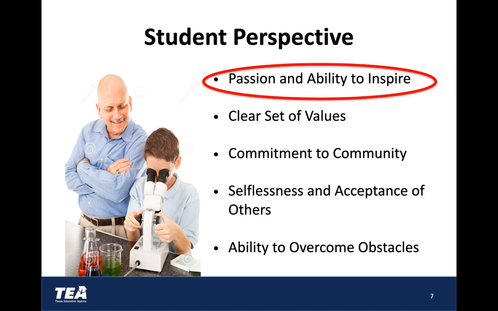What is interesting is that in the top poll of 50 adult Facebook readers of this study, the same qualities were mentioned as adults reflected on their own role models. The biggest difference was that adults did not rank commitment to community as high as the students. However, the students stated that their number one attribute of a role model was the ability to inspire others. This is an interesting finding.